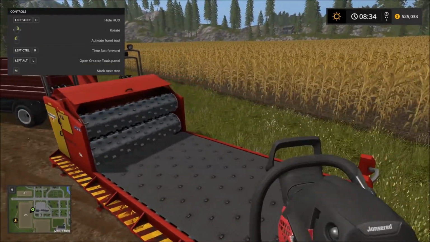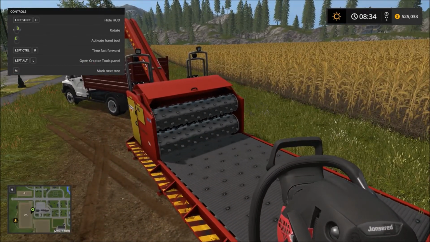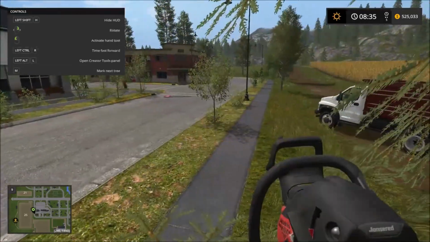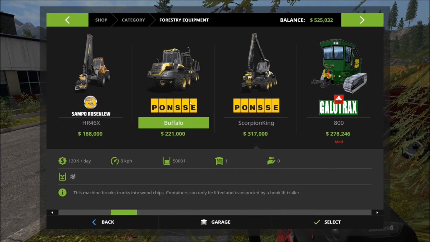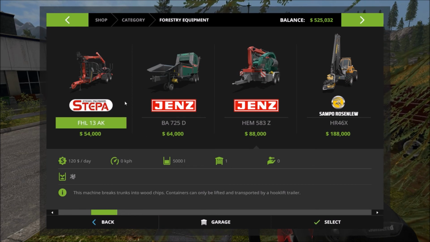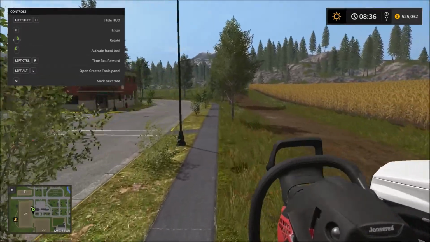So if you love forestry in Farm Simulator 17 and you are tired of having to cut the trees into little bite-sized pieces, no more of having to go in here and buy these horrible wood chippers that you have to pull up with a truck. You can just get it right here and it will take in any tree. Even if you have, let's say, a massive tree.